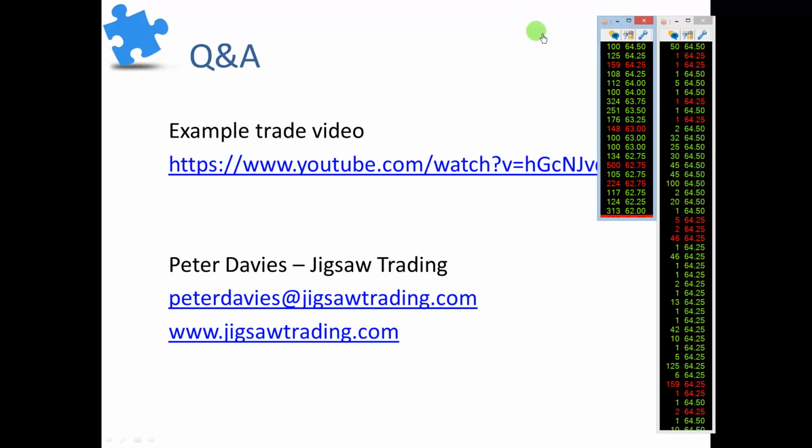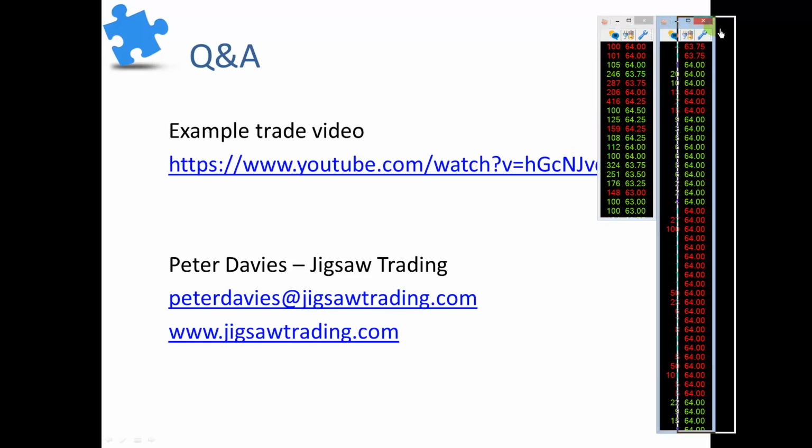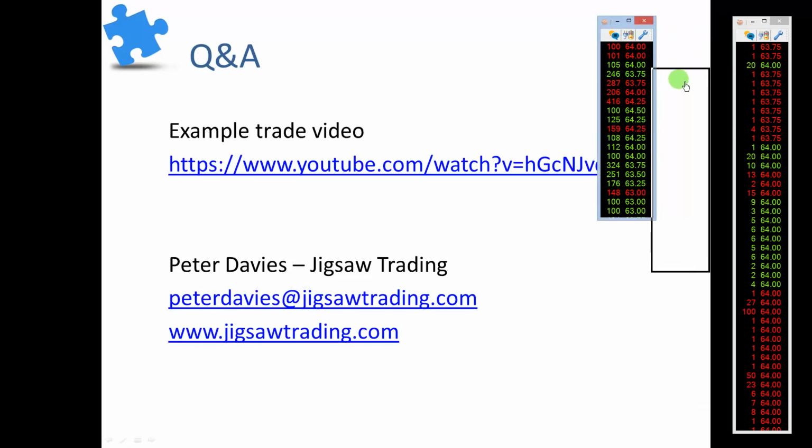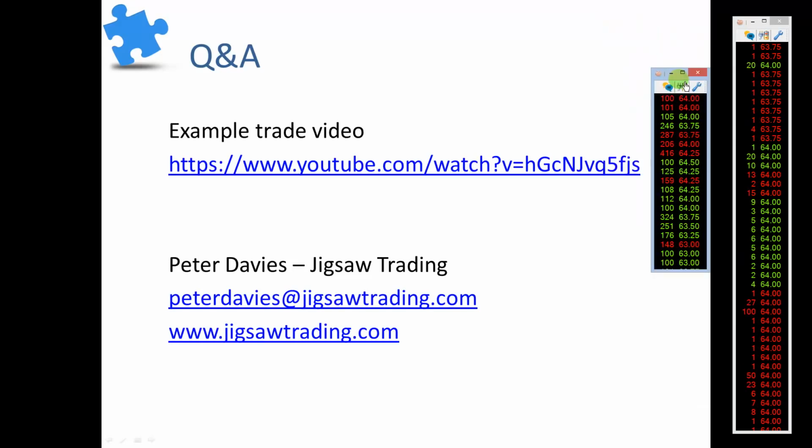So the tools you're looking at now are actually something called reconstructed tape. And these tools actually put together the trades. So on these tools, when somebody puts in a 100-lot order, you see 100. But absolutely, if you're using time and sales, you need some form of trade consolidation. I think Jigsaw's is best, but other people also do this kind of thing. But yeah, absolutely agree. I think it was nerds more than the CME trying to hide stuff. But yeah, I do agree. It did make it difficult.